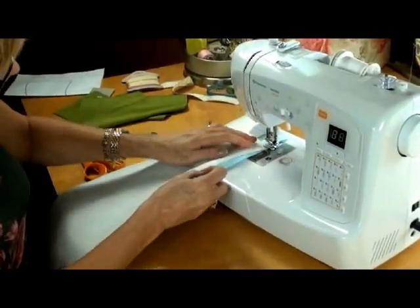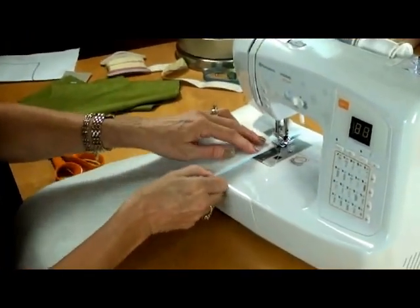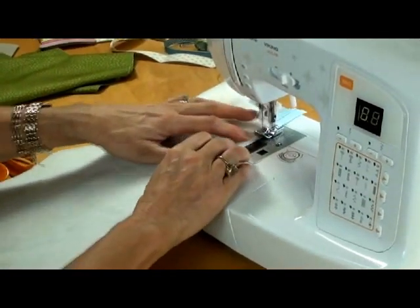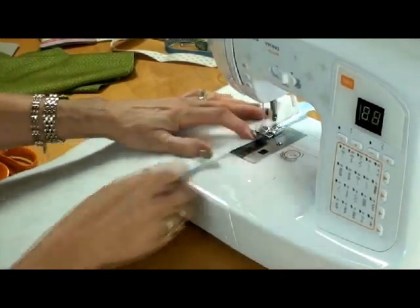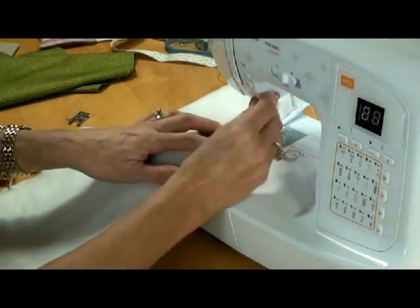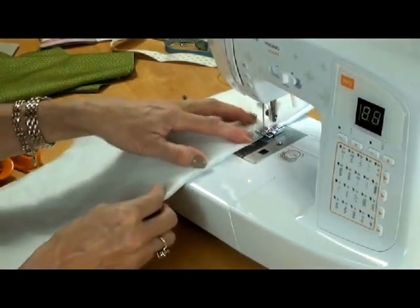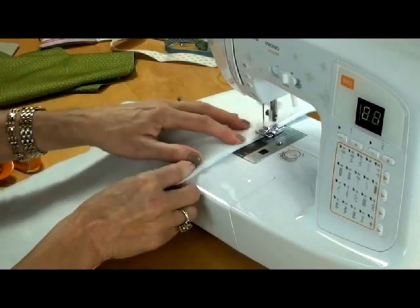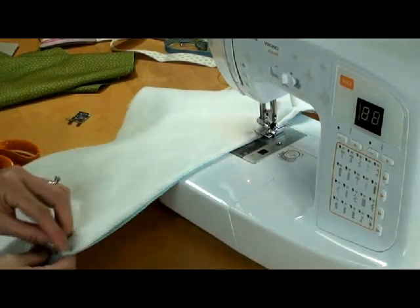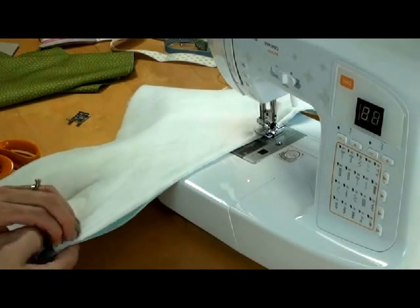Now these stitches aren't going to be seen, so they could be quite a long stitch. These aren't the ones that are going to secure the zip in place. That'll be the next ones when I put the lining section in. So just make sure that those meet up.